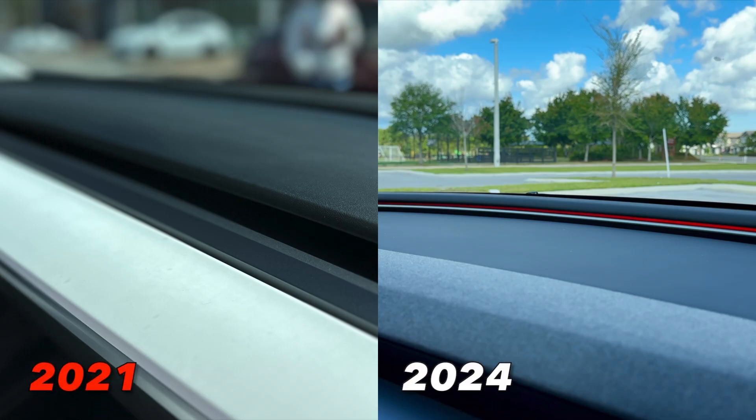Going further into the car, you'll see there are RGB lights that run as a strip around the top layer of the inside of the cabin, extending all the way to the front driver and passenger doors and the rear driver and passenger doors. You can change these colors via the accent feature in your display's lighting settings. You also have this soft touch foam material on top of the dashboard now, instead of the wood-looking material or the white plastic bar that went around the car previously.